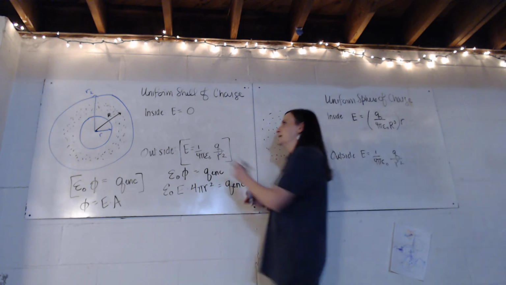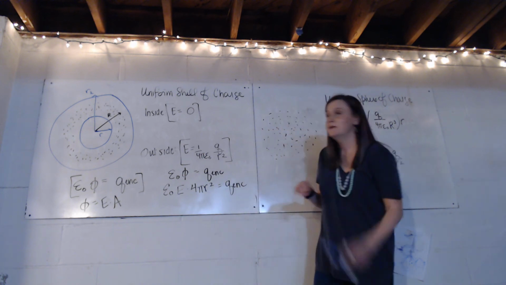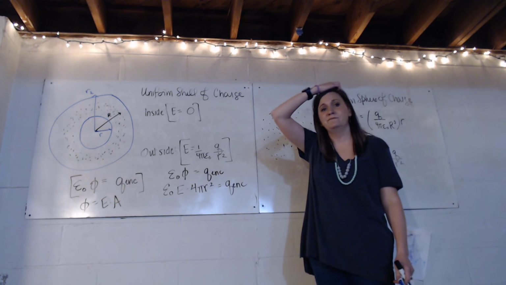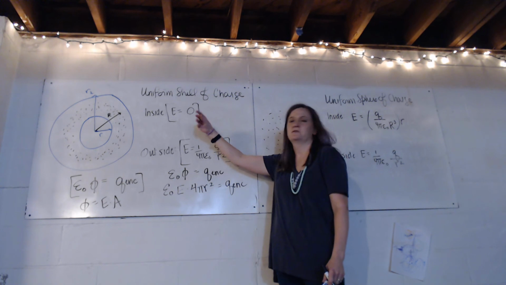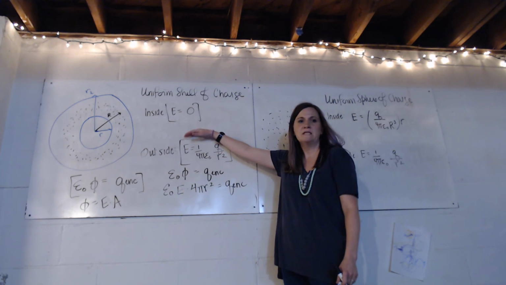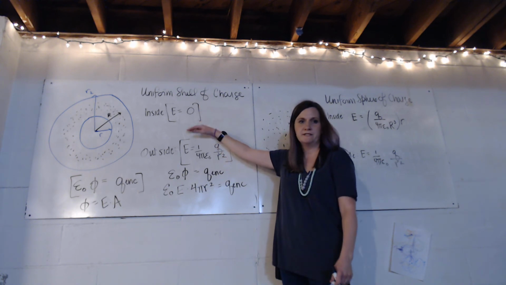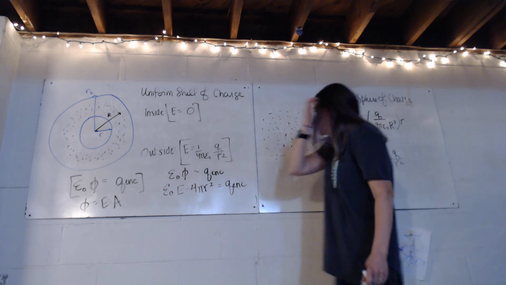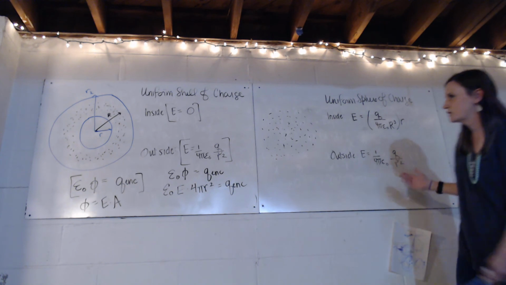And again, the AP College Board, and college professors, love to use shells and spheres of charge, and they're the easiest ones, so it's great, but they kind of trip you up because they're so easy. If they ask you for something inside the shell, and you'll see this as we practice problems, you just write 0. Don't even think about it. Think, it's inside the shell. Write 0. That's all you do. Outside, this is it.